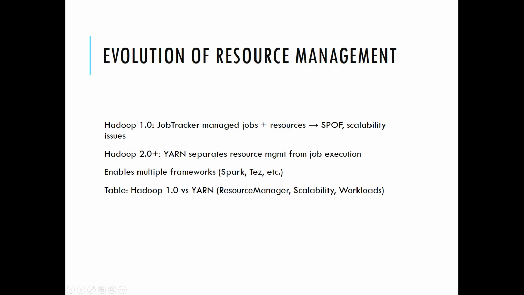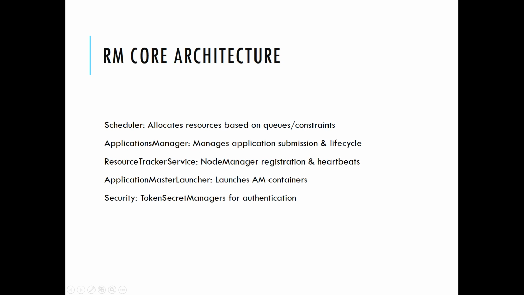The Resource Manager now handles global resource management, while application masters, one per job, manage application execution. This separation allows multiple data processing frameworks like Spark, Tez, and Flink to run efficiently on the same Hadoop cluster. A table on this slide contrasts the two architectures, highlighting the RM's role, superior scalability, and ability to handle diverse workloads.